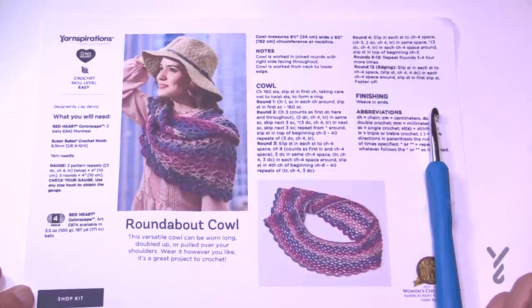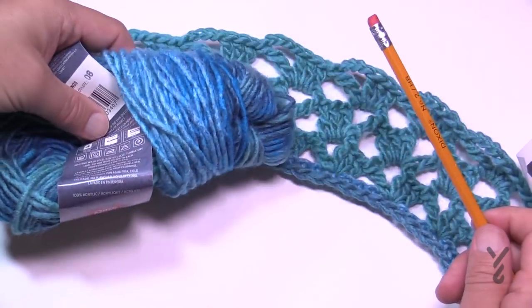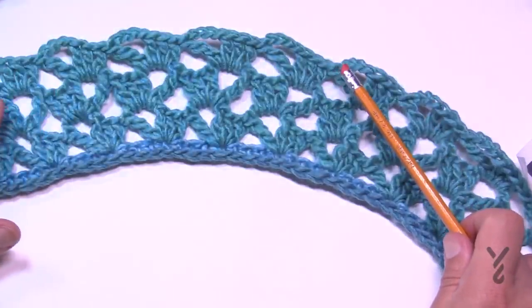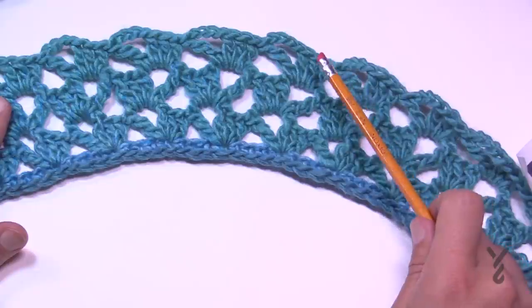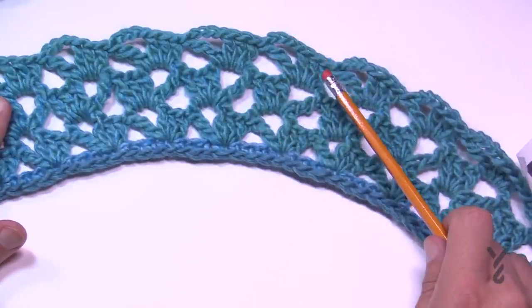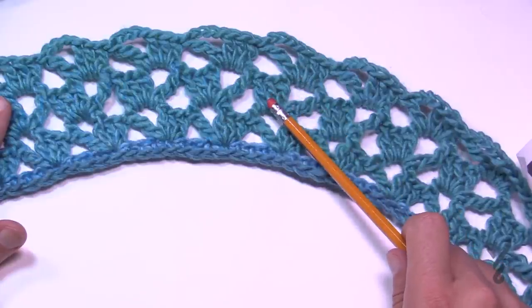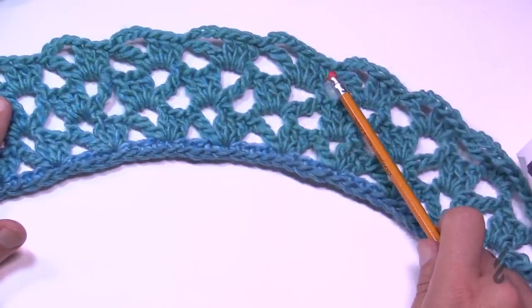I actually did a bit of the sample while waiting at the barbecue the other night. Let's look at the sample we're about to start. Here's what it looks like — this is just a smaller sample and I do have yarn left over. In order to do the edging, you must finish on round four, and that's where I'm currently at. So I've just finished round four here, so I can show you how to do the edging. Rounds three and four will repeat a total of four times after you do them the first time, and then you apply the edging.